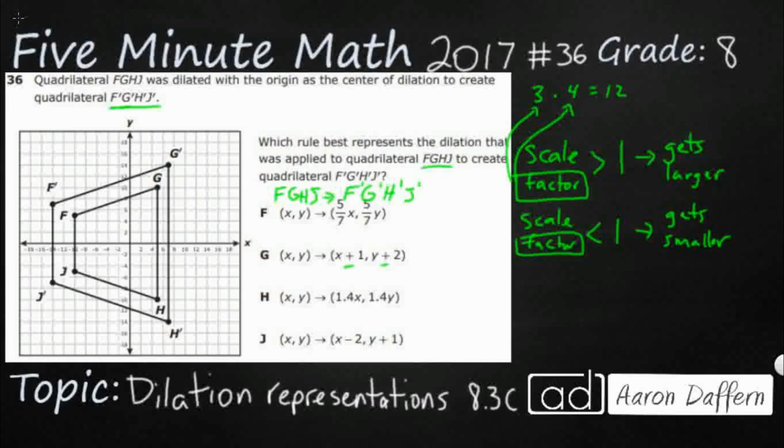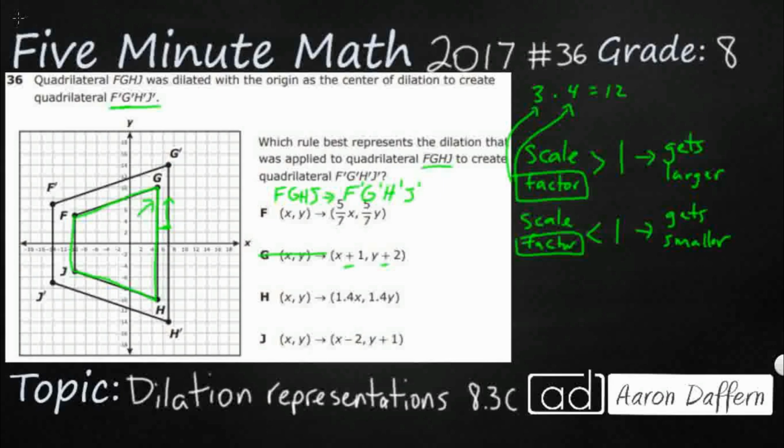In G, we are doing a +1 and a +2. So let's see what that would look like. If we're just looking at our original trapezoid right here, if we were to do a +1 to the x, that means we would take it over 1. And then if we were to do a +2 to the y, we would go up 1, 2. So we would take this whole shape and move it over 1 and up 2. So basically kind of diagonal a little bit like that.